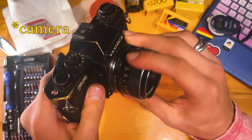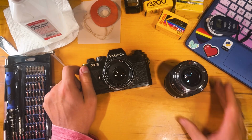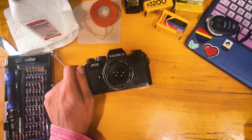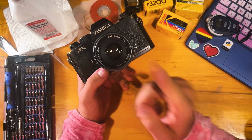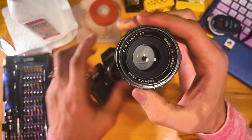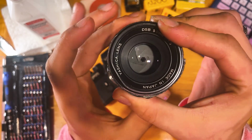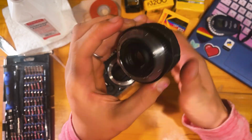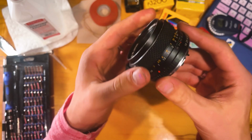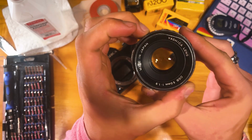Anyway, this lens is unique in my collection. I only have 2 lenses for it. We'll talk about this guy in a sec, but I have only ever shot this with this lens, and this is a Yashica DSP 50mm 1.9. This is one of my favorite lenses ever. I've adapted this to my digital camera. I shoot it all the time. I shot parts of a short film that never got released on it, and I love it.